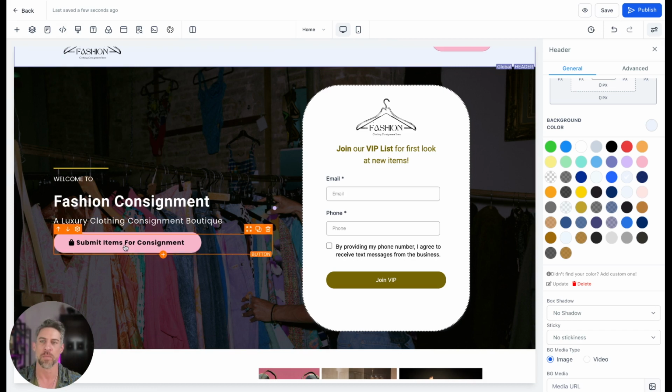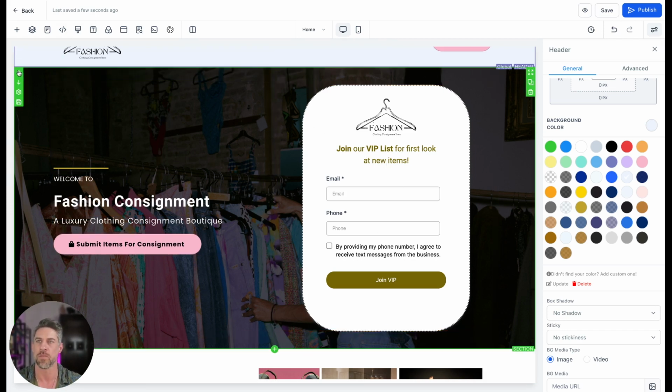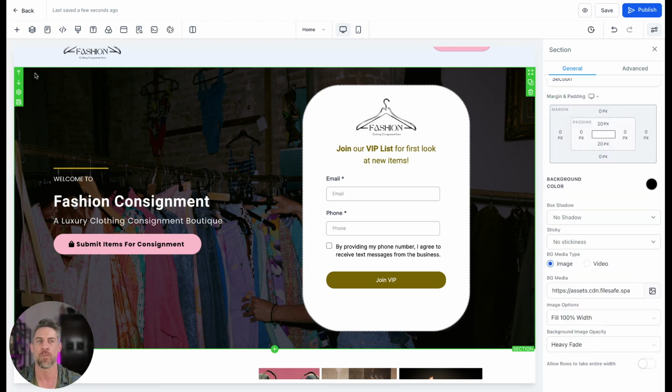So there are other elements inside of this bigger section. So what we want to do is hover our mouse out here towards the outer edge, where that highlights green, and then we'll go ahead and give that a click so it indicates that we are working in that section. And then if we go over here to our right hand side pane, you'll see down here is your image icon. So go ahead and click that.